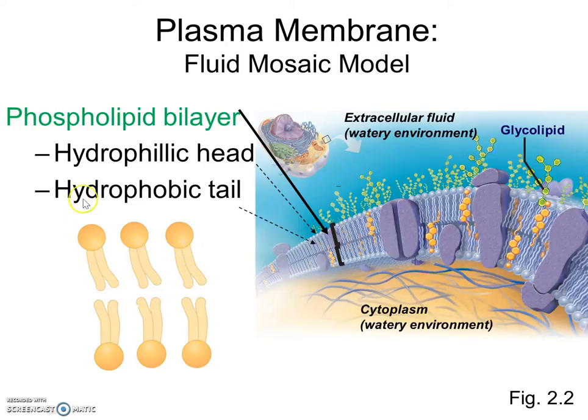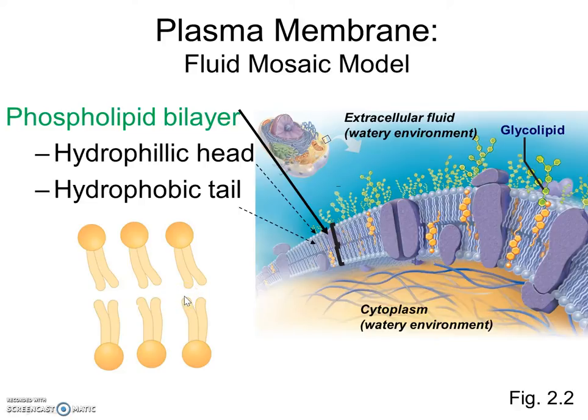The tails are called hydrophobic. So let's review what that means. Okay, we just said hydro. That means water. And then phobic, or think of phobia. What does it mean to have a phobia? Well, it means to be afraid of something. So when we say hydrophobic, it means a fear or afraid of water. So the hydrophobic tails do not like water. So notice in the phospholipid bilayer, the tails all face each other on the inside, which means they're with each other, they're not facing water at all.